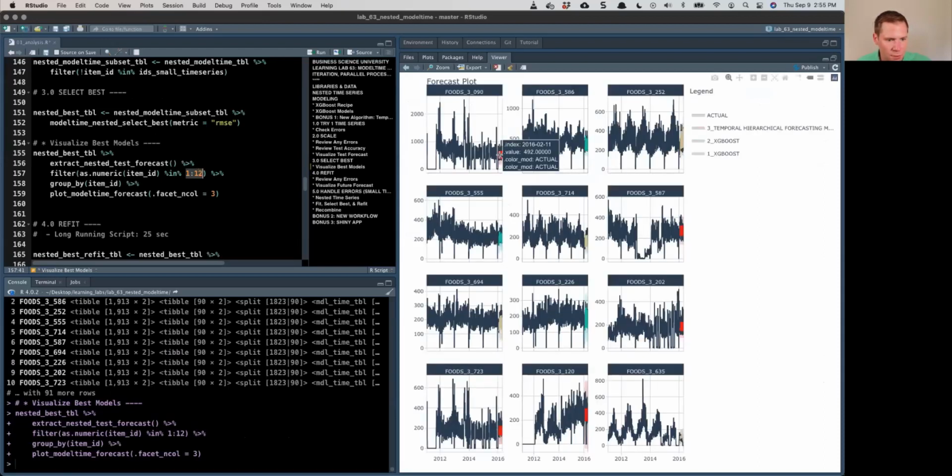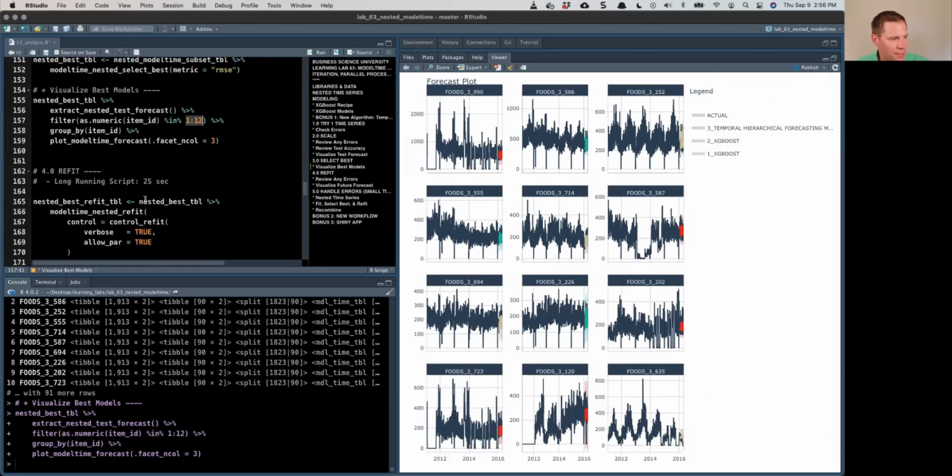And we can see for the first one, it's going to be this temporal hierarchical. So it's got this red. If I hover over it, temporal hierarchical. For the second one, it's XGBoost. Third one, XGBoost, XGBoost, XGBoost, temporal, and so on. So now we have selected the best models for each of these different time series.